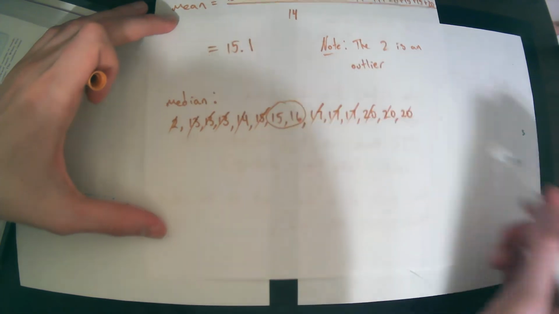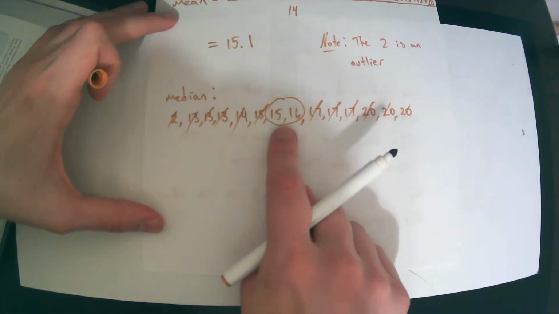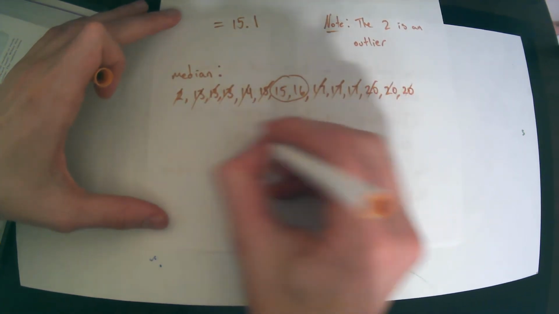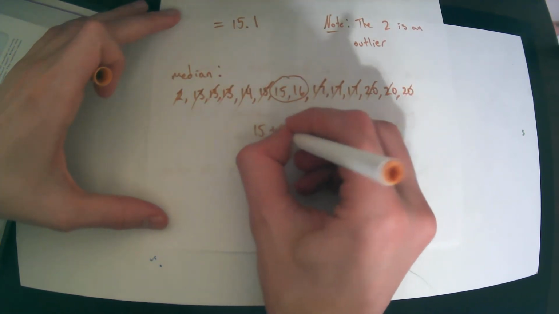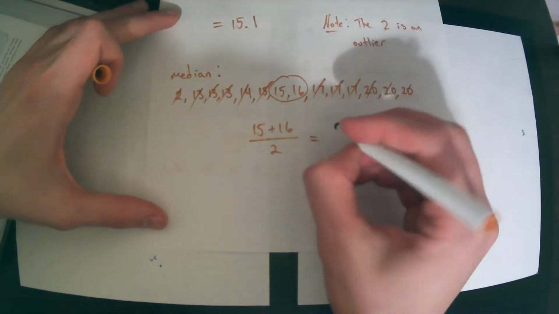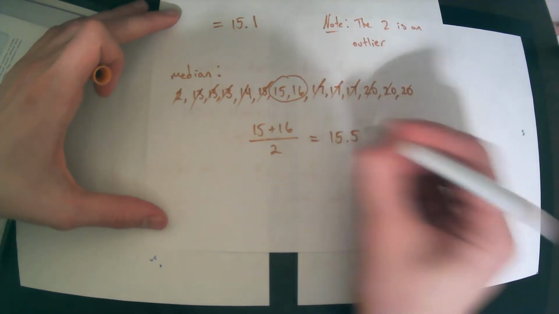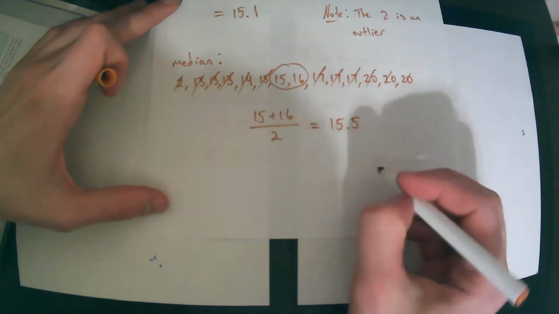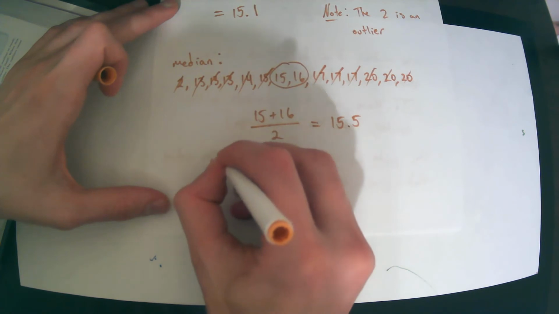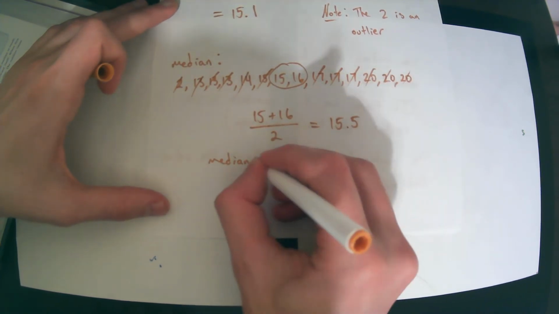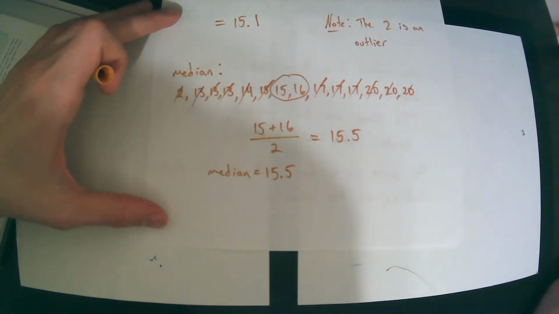Alright, so here we run into the issue where we have 2 central values when we're trying to find our median. So our median then will be the average of these 2, which means the number that's in between these 2, which of course will be 15.5. Just 31 divided by 2, right? So our median for this set is 15.5. There we go. Now I can say equals.